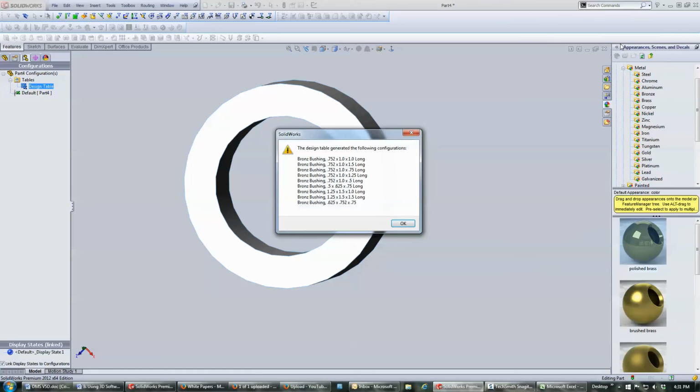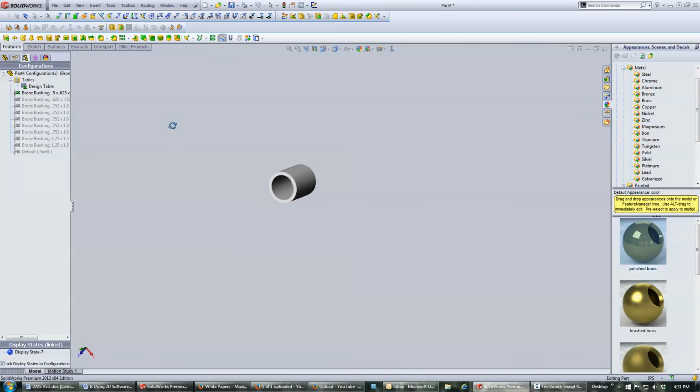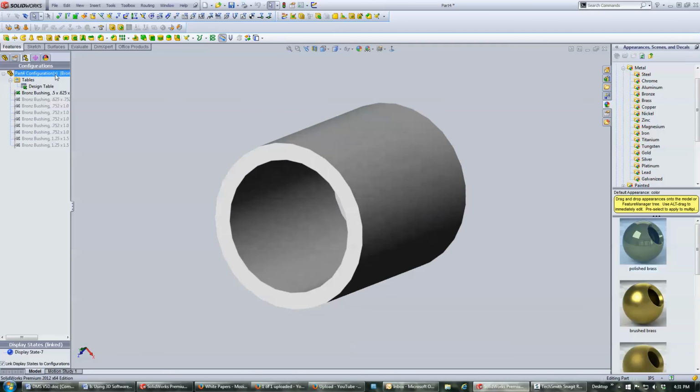Close this, and there you see all the new parts are showing up here. We'll go into the first one, and it should look pretty good. I'm going to delete the original one because they were just random numbers, which is great.